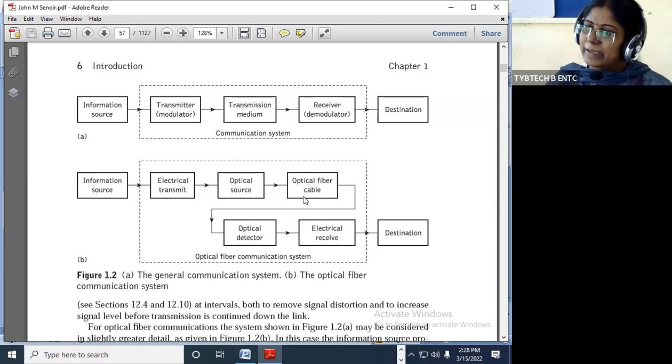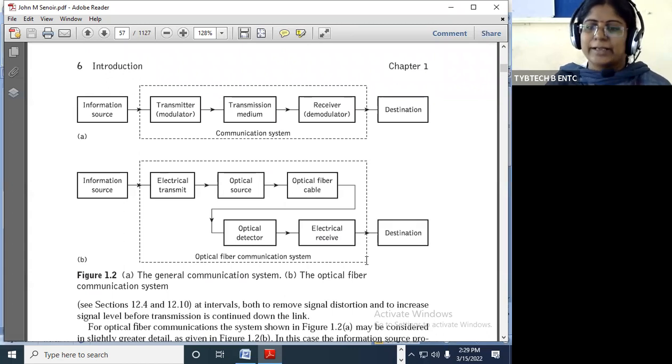Optical fiber cable. Then at the output of optical fiber cable again the signal is in the form of light. So that is given to the optical detector. That optical detector will convert the light in the form of electrical signal and then again given to electrical receiver. म्हणजे रिसीवर म्हणजे काय असणार आहे? ट्रान्समीटर मध्ये जर फॉर एक्झाम्पल मॉड्युलेशन केलं असेल तर इथं काय होईल? डिमॉड्युलेशन. Whatever here you are adding will be subtracted at this electrical receiver and then the last block is the destination. So this is the block diagram of optical communication system.